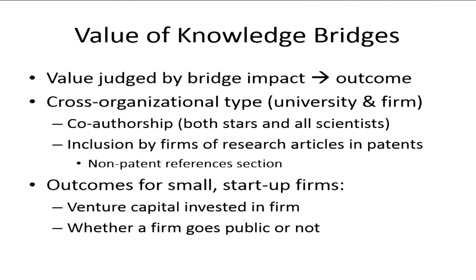What we focus on is the value of knowledge bridges. Not just the knowledge bridge occurring or trying to predict the knowledge bridge occurring, but rather what kinds of value are really brought about by the impact of having the knowledge bridge. So in the piece of research I'm going to discuss briefly right at the beginning of the talk, we looked at cross-organizational types, so this is the university and firm. We looked at what we're known for as star scientists, the very top scientists, the top couple of percent at the most of producing scientists.